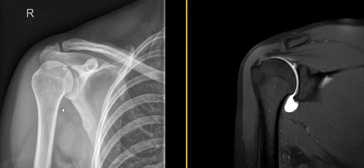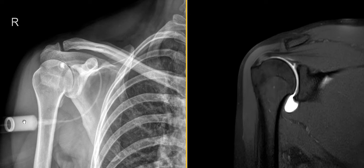We'll put the needle in and then inject contrast, and the contrast will fill up the joint. The joint is a big potential space, and we put it here above the rotator cuff. The rotator cuff will come sideways here and go over the top, and there's a little window here that we like to go into. Once we put contrast in — here's the contrast in the syringe, there's the tube — the contrast is injected and we see that the contrast does not fill up around here, it fills up down here, so it must be in the joint. There's actually some contrast back here in the posterior dependent part, so we realize the contrast is going in nicely without a lot of resistance, it's not filling up around the tip, and it's pooling in the back and down here, so we know we're in the joint.